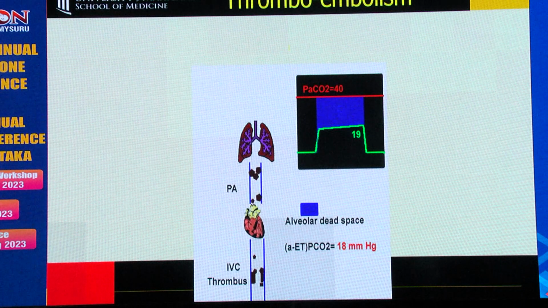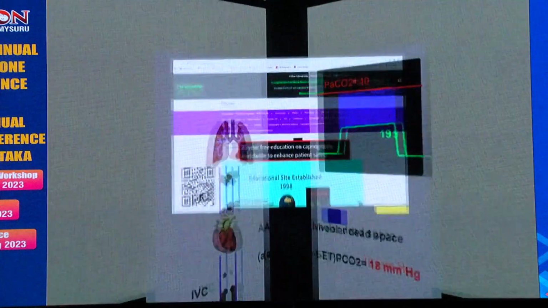It gives us so much information just by looking at the CO2 waveform and the shape. It is not just the number, and that is the reason I said that even when you pre-oxygenate the patients, see the end-tidal CO2 shape and make sure you're getting a good CO2 shape, then you start your induction. As long as your shape is the same as before, that means you know that your intubation is fine, you have not induced any vasospasm, and whether your perfusion is good soon after induction.